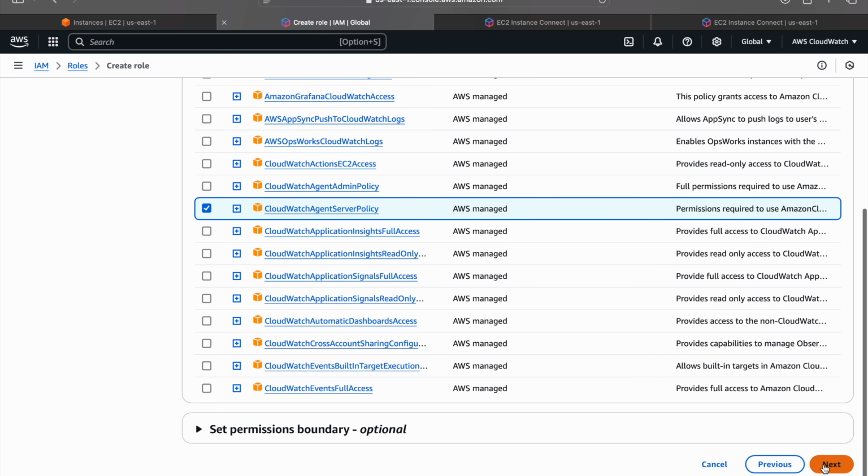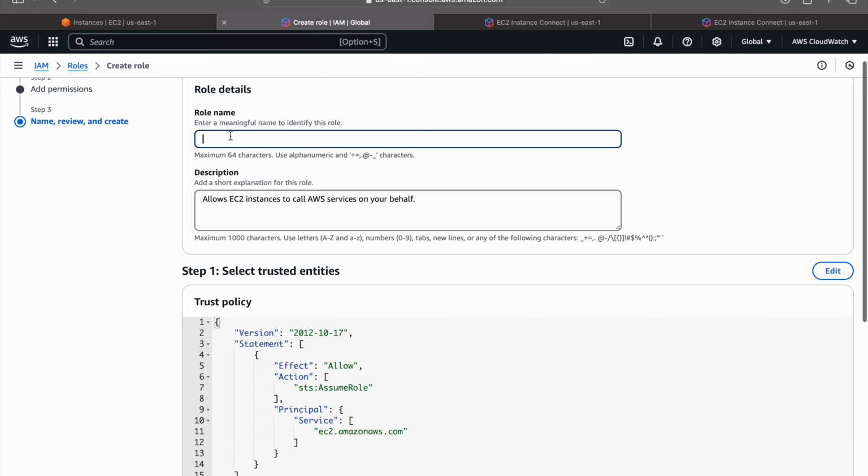Attach these 3 policies. Let's give it a name, EC2 SSM integration role, and let's create the role.